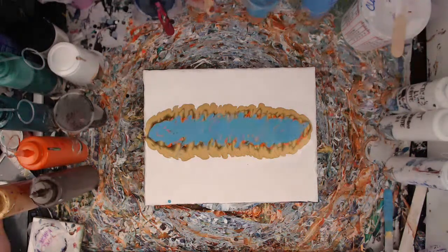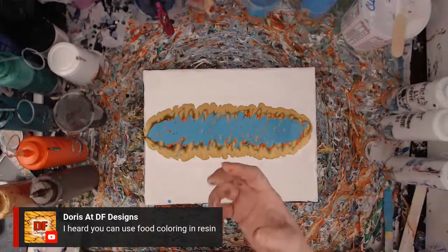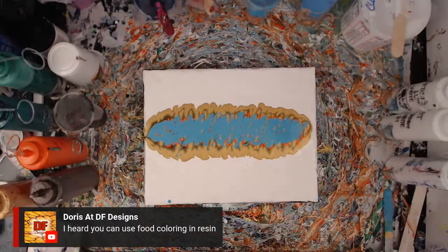That would be interesting. Doris, I heard you can use food coloring and resin. I would think so, because mine is not liquid. Mine is gel, the professional gels. So it's still water-based, though. So I wonder, I might do an experiment on that and see how it goes.